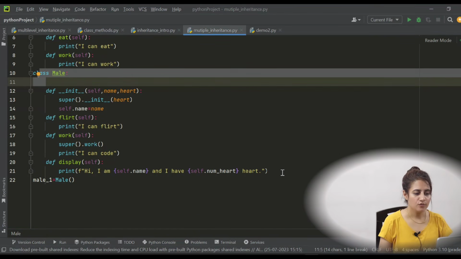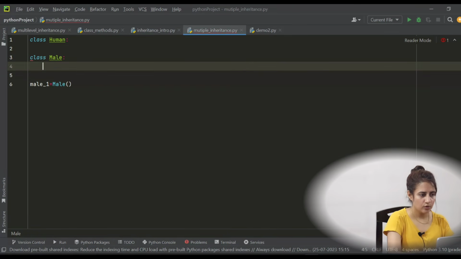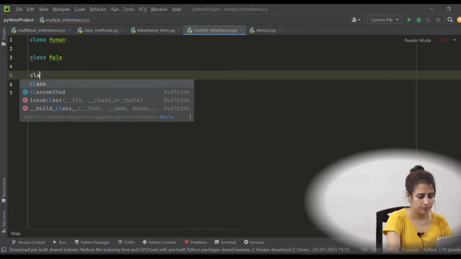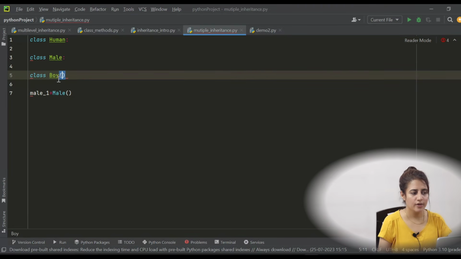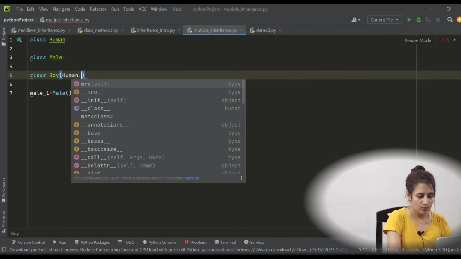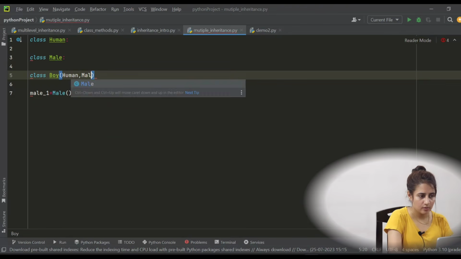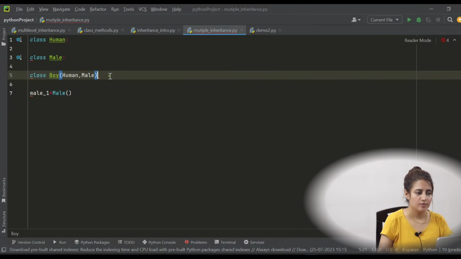Now let's define one more class. Let's suppose we are having a class boy and boy will inherit both human and male. So what is the syntax? Name of the classes separated with a comma, human and male. Now this is deriving both the human class and male class.